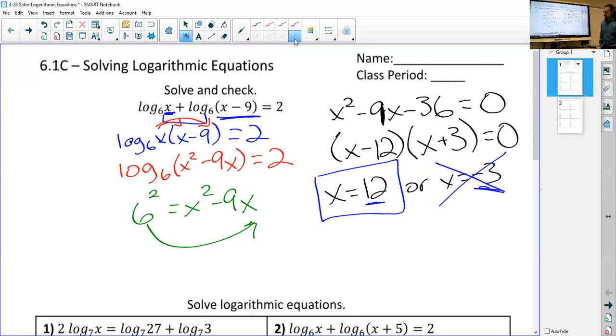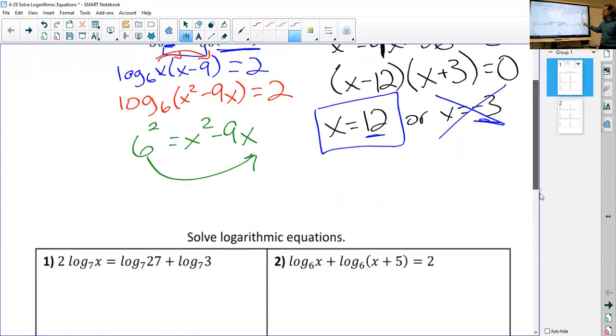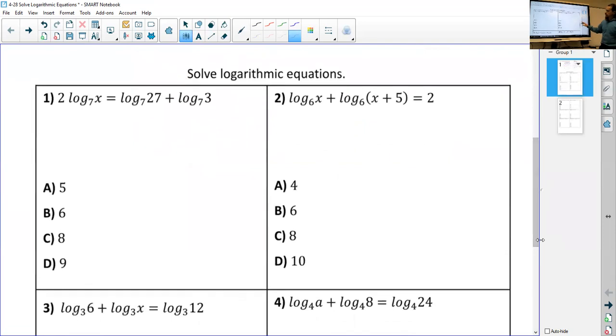Okay? So that's one kind of problem you're going to see. There's two cases we're looking at. So let's take a look at the other. This is the harder of the two. Our second case is, what if we have a logarithm on either side of our equation? Okay, so if that's the case, we need to simplify as much as we can. So on this side, 2 log base 7 of x, since we have a coefficient, we can move that to the power. So we can say this is log base 7 of x squared.